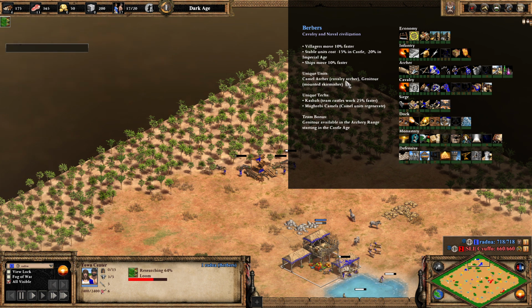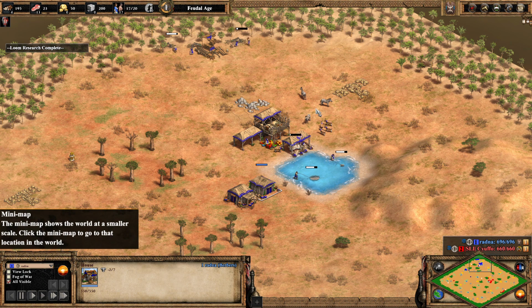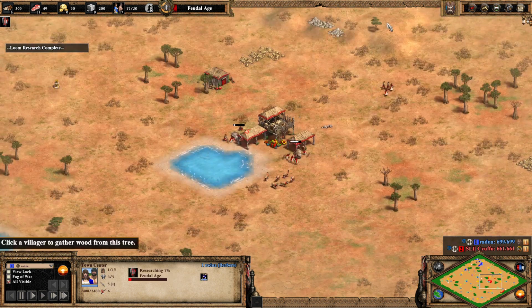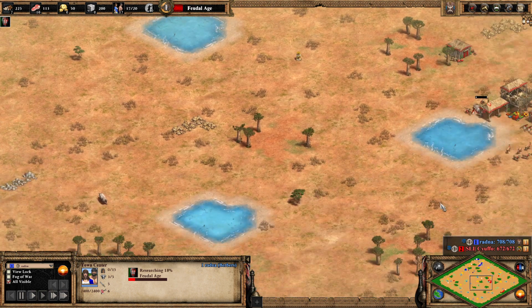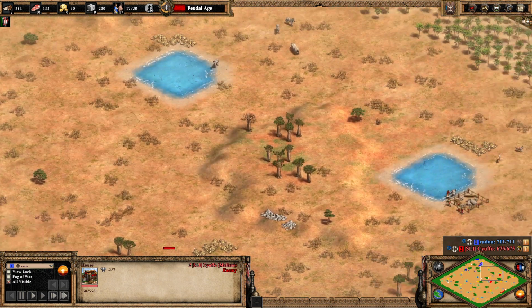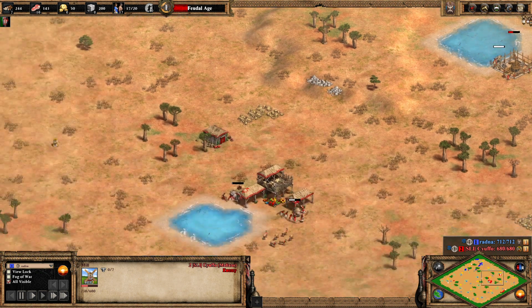Now, something good about those camel archers is that they regenerate health. That's great because when you attack the other player, you fight some units, and then you run away, and when you come back, your units are pretty much fully healed, and you can just keep doing that. You don't need a monk to heal them. So that's a fun fact about the Berbers.